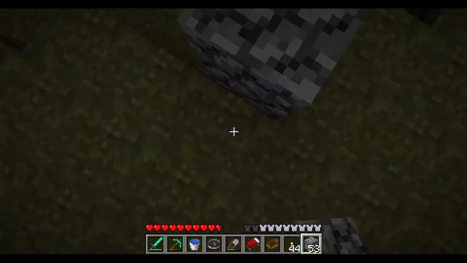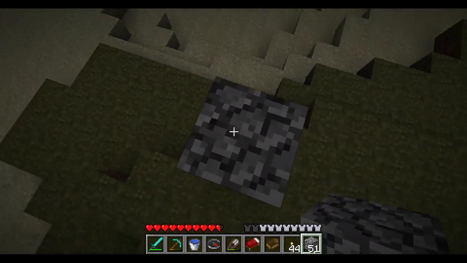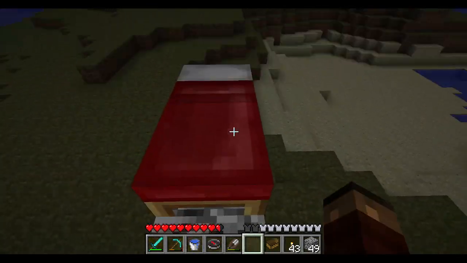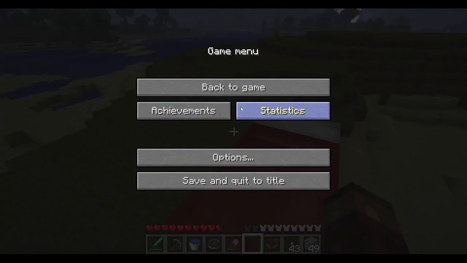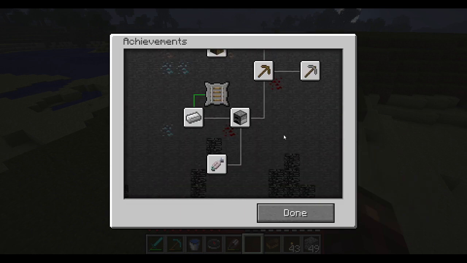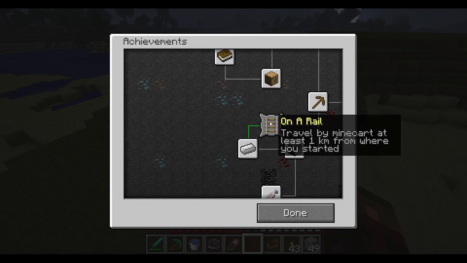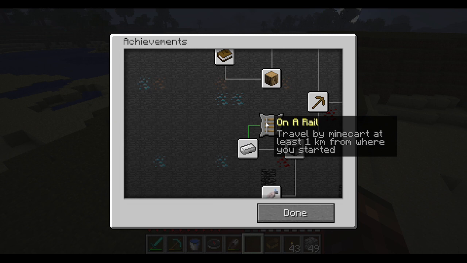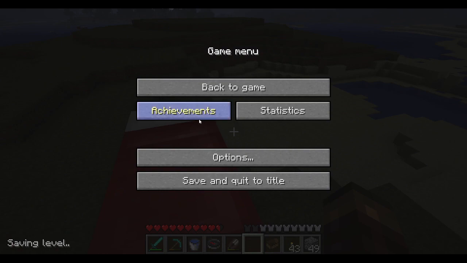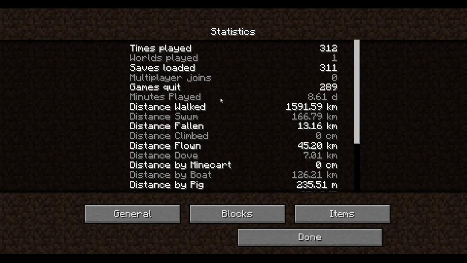I'm going to show them off. And bear in mind that they are not the original statistics. They have been reset. I don't exactly remember how. I think it was some weird stuff. Oh, I guess we're still missing this one, on a rail: travel at least 1 kilometer from where you started. That's gonna be fun. We'll do that at the Farlands. That'll be a Farlands goal.